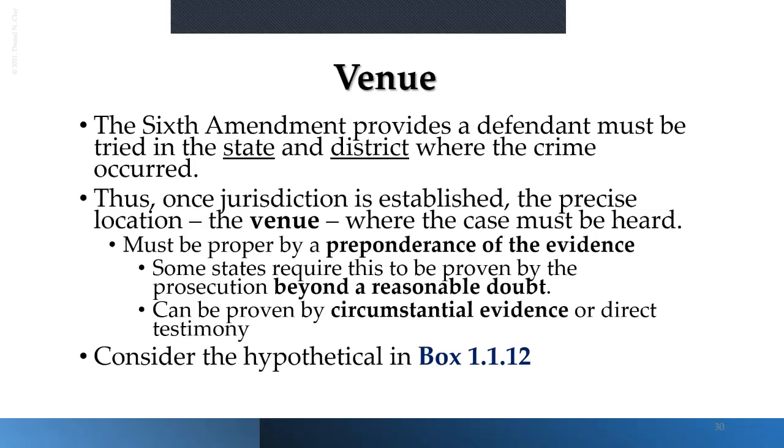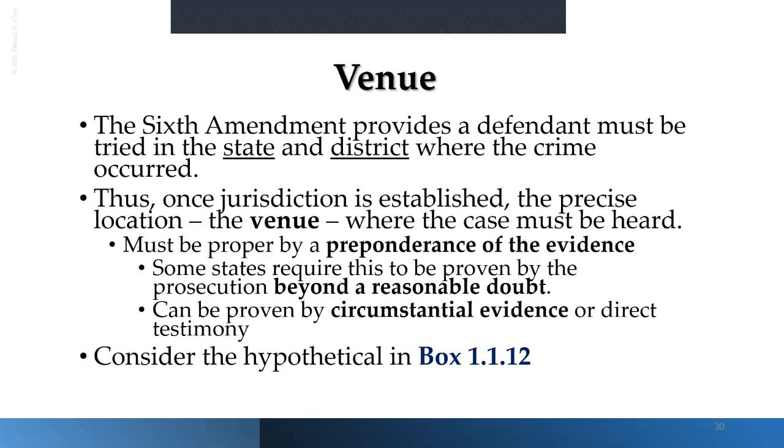Now, some states require the prosecutor to prove it beyond a reasonable doubt before they can even bring the charges. They have to show, this is the right courthouse, this is the place we're supposed to be, right? Because this is where justice is supposed to be done. If we do it anywhere else, it's not justice.